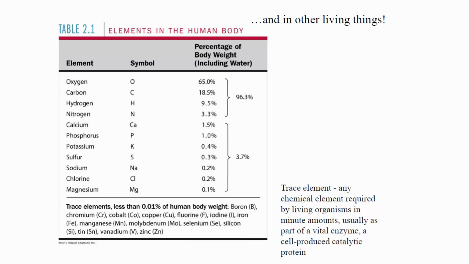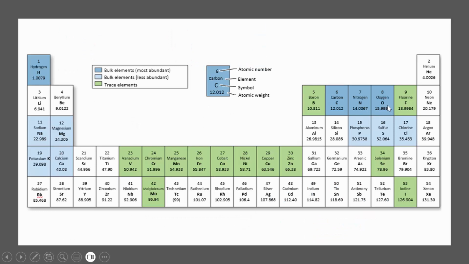We're pretty lucky in biology because we don't have to study every single element. So, of the 96 naturally occurring elements, these in this table are the most important. 96.3% of us, and also about the same in other living things, is oxygen, carbon, hydrogen, and nitrogen. So over here, oxygen, carbon, nitrogen, and hydrogen. Hydrogen has an atomic number of 1, carbon 6, 7 for nitrogen, and 8 for oxygen.